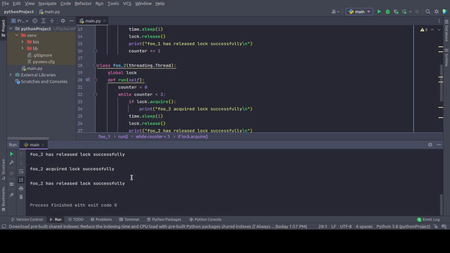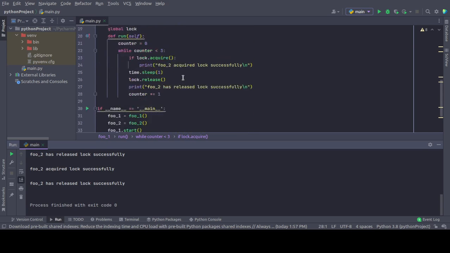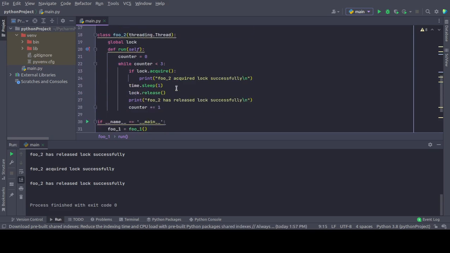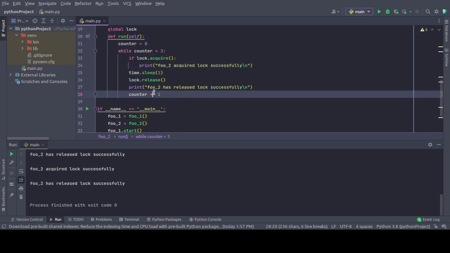Okay, so when we release the lock, we can then acquire it for another method, and then we can release it as long as we're done, and then we can acquire it in another method. Okay, but this example works for a specific time, so we know that this loop is going to run 3 times, as well as this one. But what happens if more randomness is used in the program? How well does lock handle that?